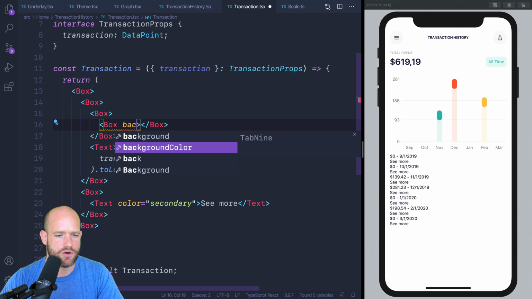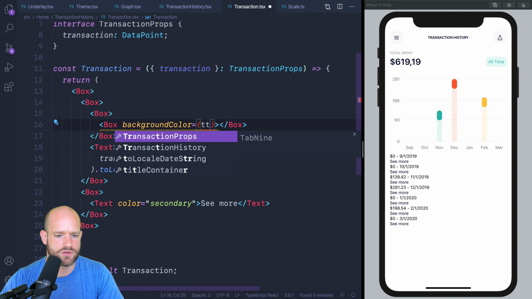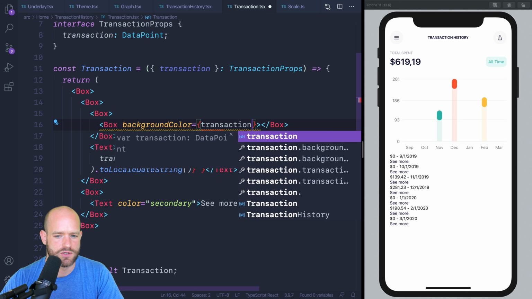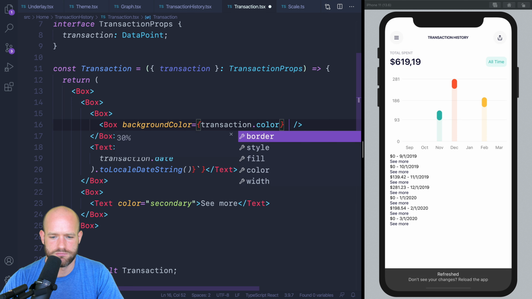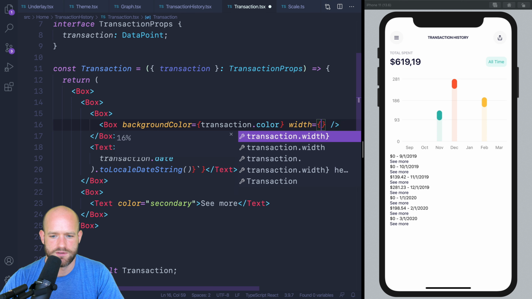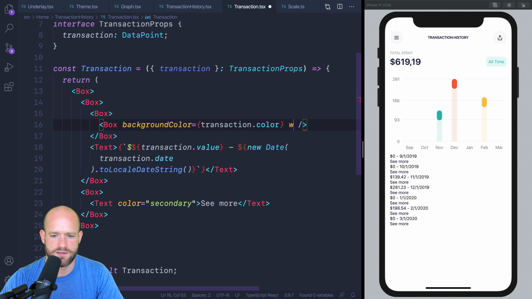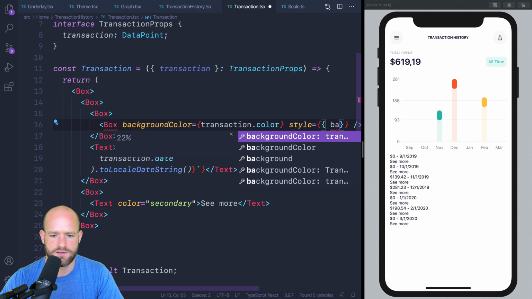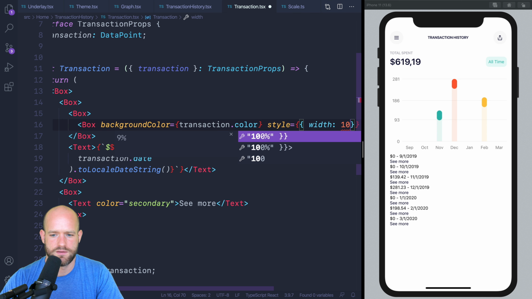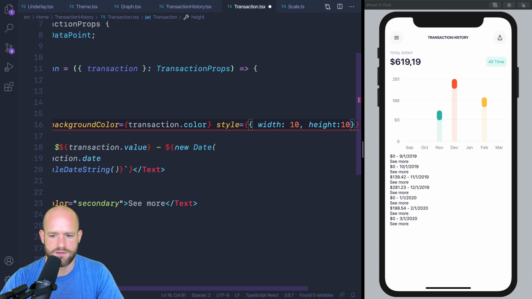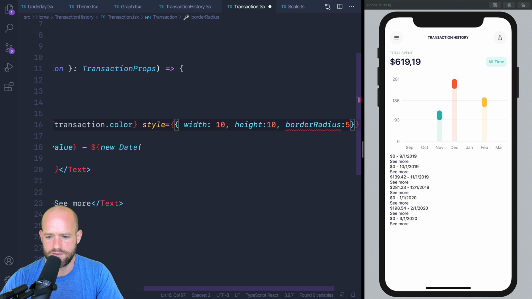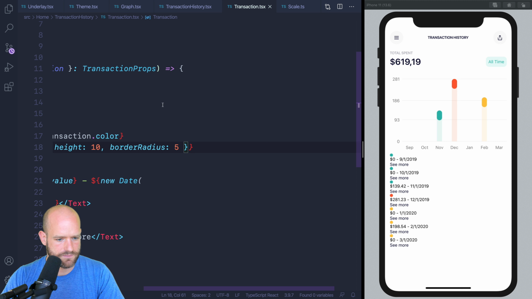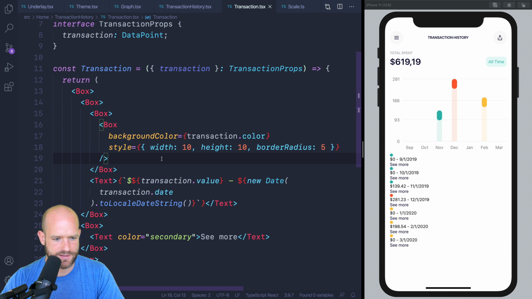So background color would be transaction dot color. I mean, let me just try quickly. Looks good.